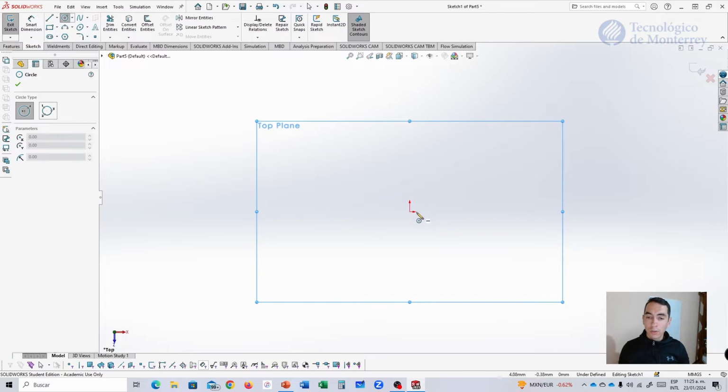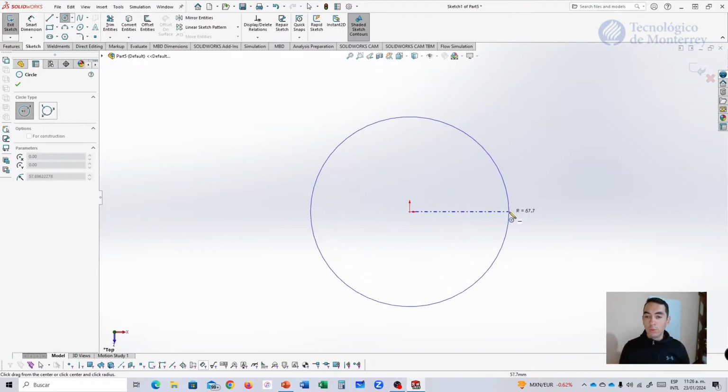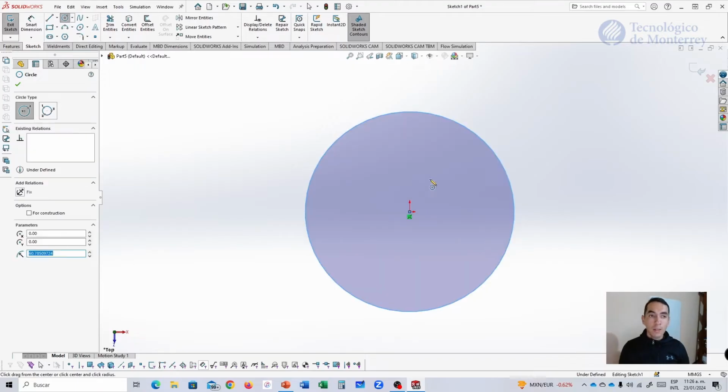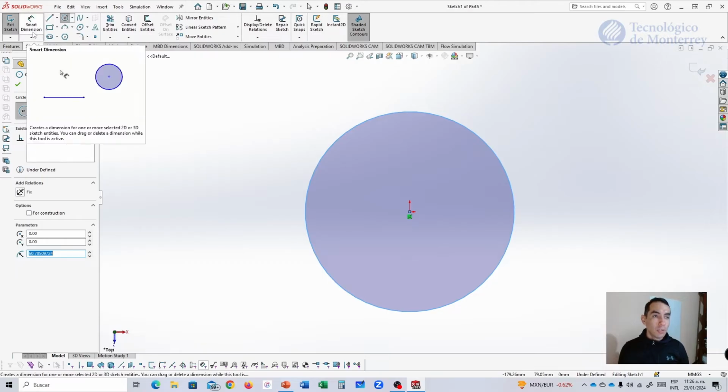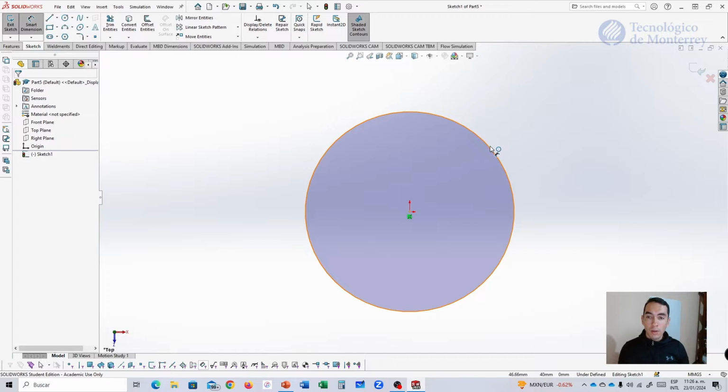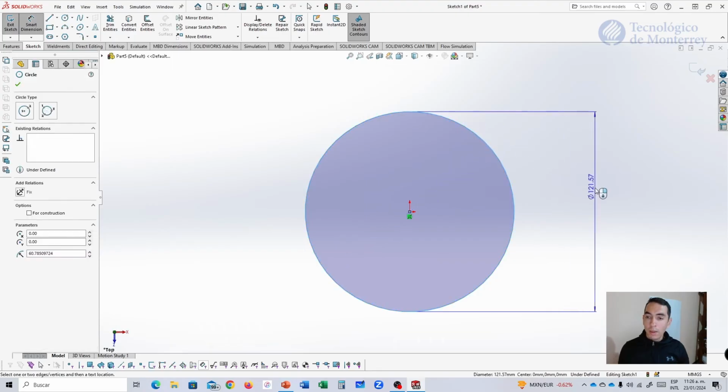I'm going to click here, circle, and I'm going to start drawing the circle from the red lines here, the red arrows. So I'm going to make sure that I highlight this orange point, and I'm going to drag from here in order to draw the circle. So here we have the circle, and now I want to specify what is the actual diameter of the circle. To do this, I'm going to move to Sketch, and I'm going to select a Smart Dimension. So I'm going to select the circle here, the blue circle, and I'm going to locate this label anywhere that is convenient for me.